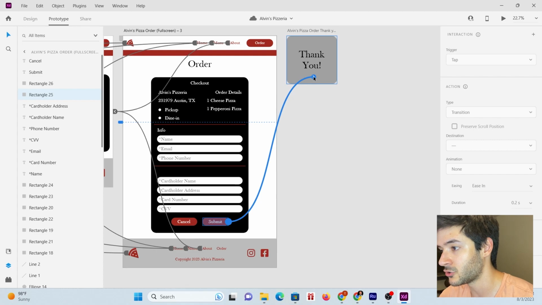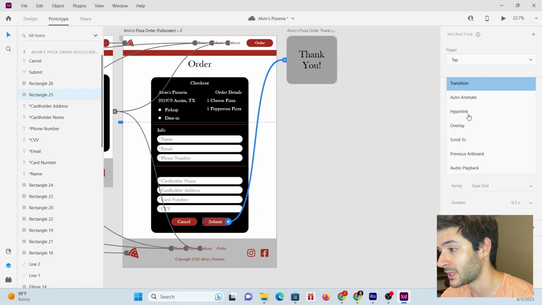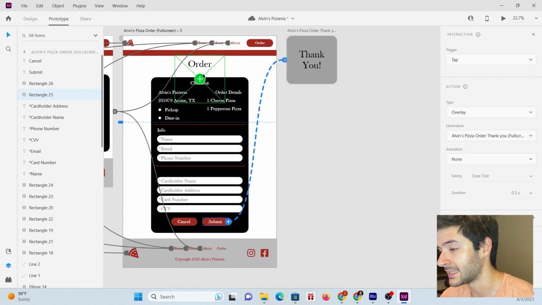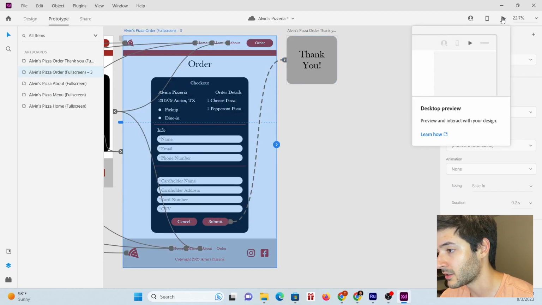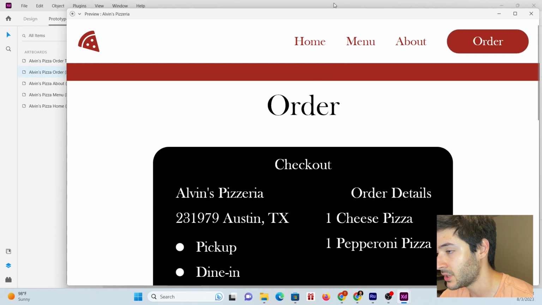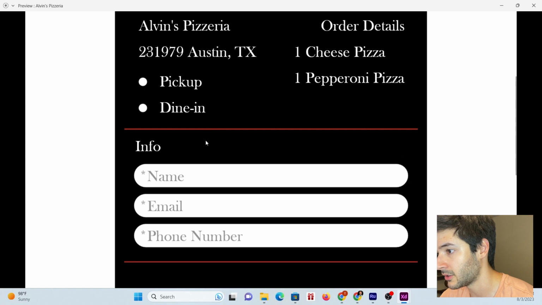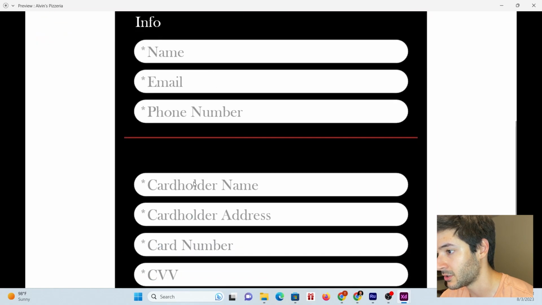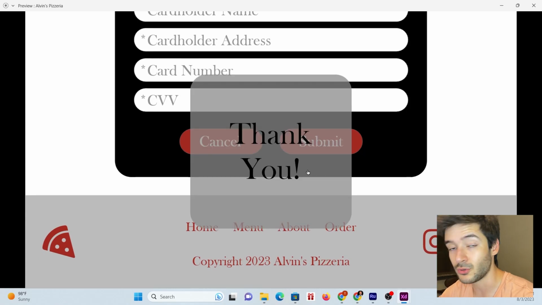We're going to go ahead and link to this page now. And then what we're going to do is change the type from transition to overlay like that. And it'll let you adjust where you have your overlay. I like to just leave this right in the center. And so now I want to show you guys what this will actually do. Select my order page, go back to preview mode, and then as you guys can see, if I'm on this website and I'm looking at it and I go down here, you can't actually put any information in here because it's not a live website, right? It's just a design.